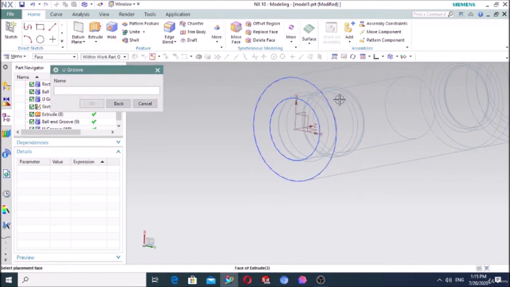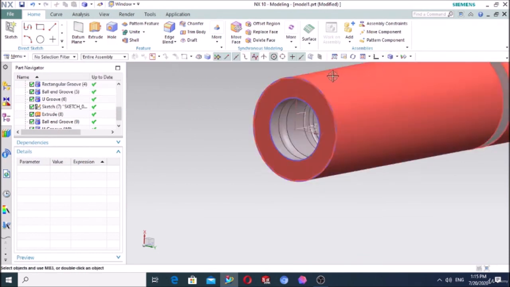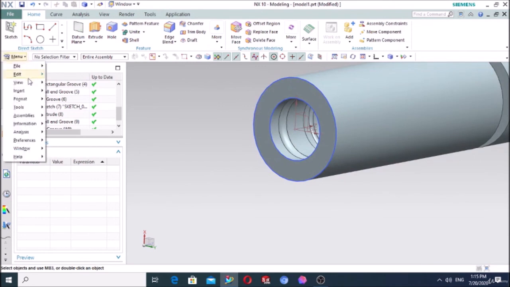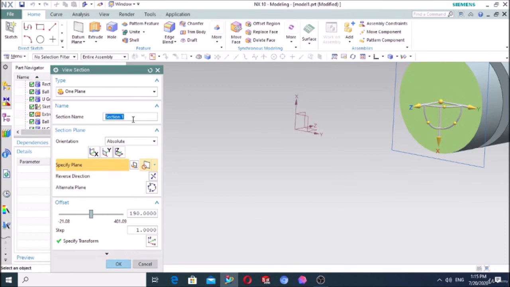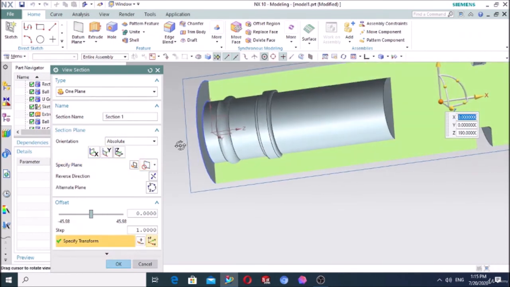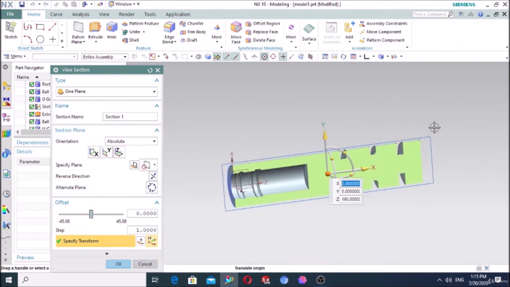Press OK, it's shifted, and let's see this result. View, section. So from this side you see the inner groove is created. This is the method of obtaining three types of groove.